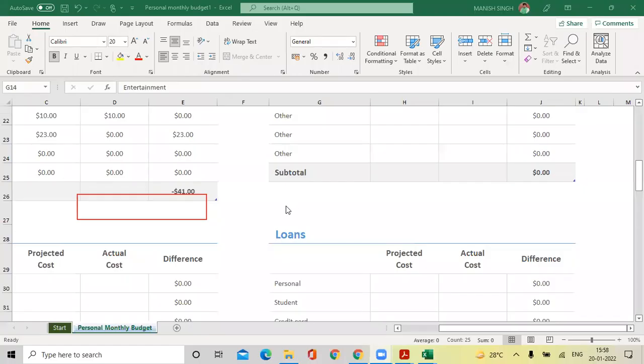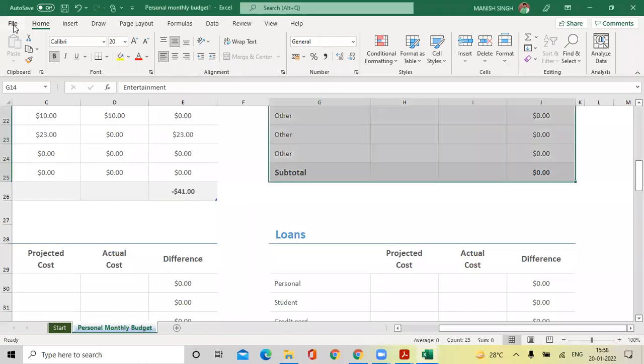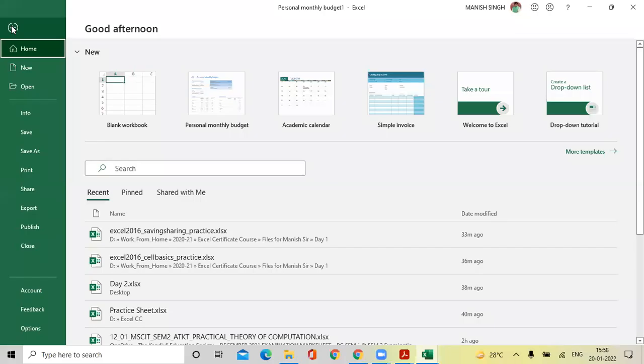So as we are done with the printing option, now let us explore what else we have in the backstage view. The next thing we can do is to pin our file.